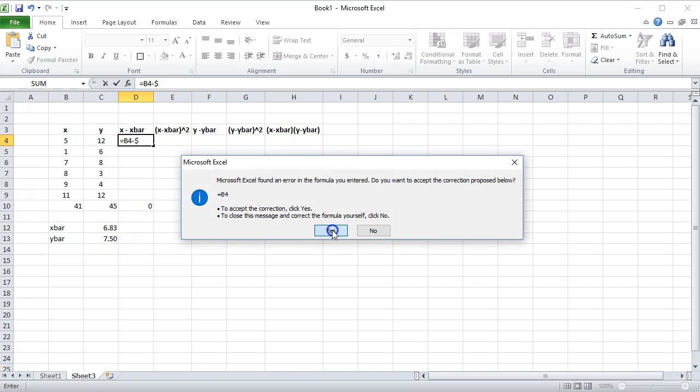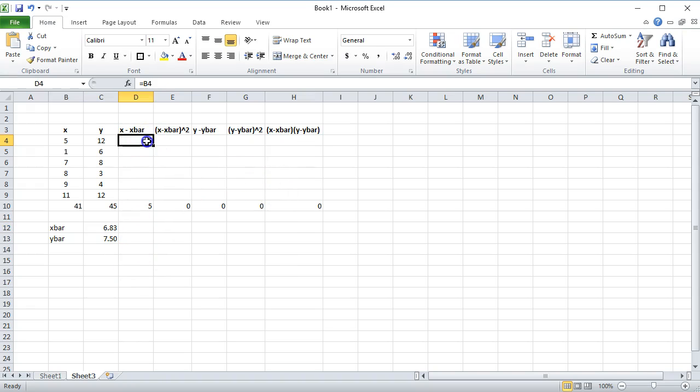Okay, now I have to put a dollar sign in front of the C and a dollar sign in front of the 12. What that does is it means it's going to stick with that data point the whole way down. Conversely, I could have typed in 6.83.